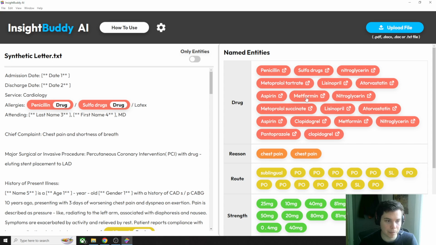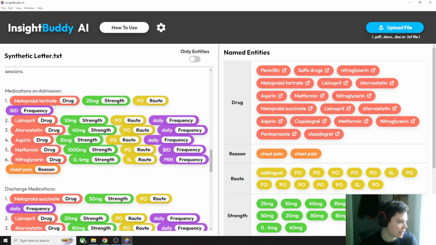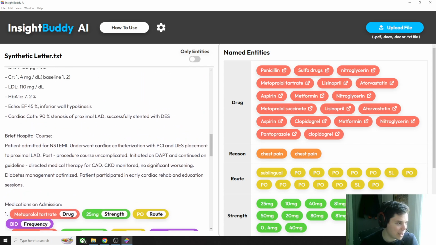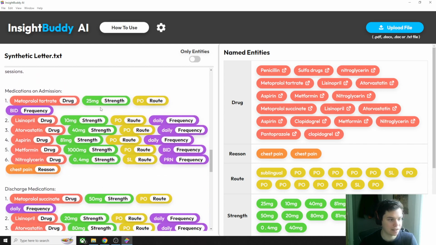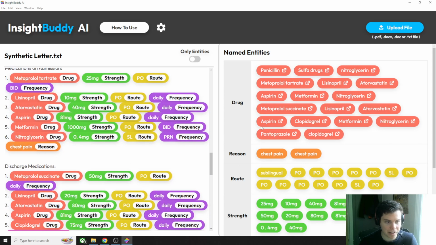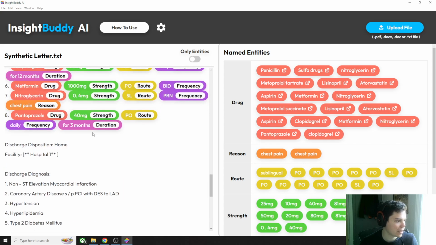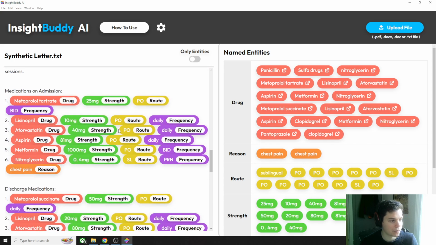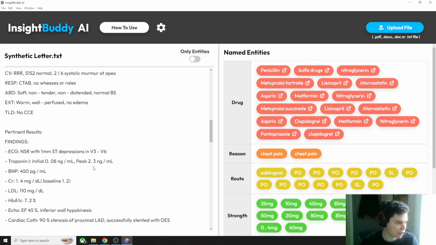And the cool thing is that it will take me to where it is. So if I want to click on metformin, I can click on this, and it will take me to where it is on the document. It's a little bit quick there, but we can see it is right here. And yeah, so this is the main usage of the software, is to highlight all the drugs that the patient has been taking. We can see a very quick list of them here, and then we can scroll through them and have a quick glance at what they're taking, nicely color coded.